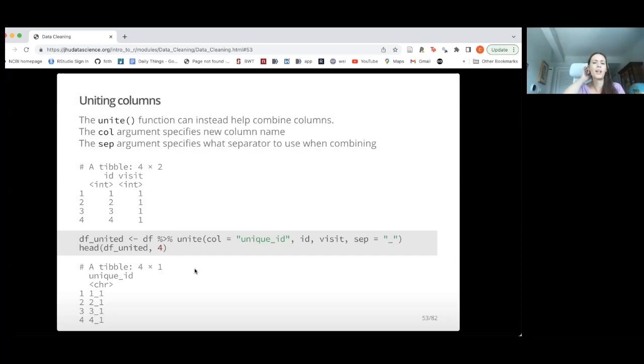But sometimes we actually want to unite columns and not separate them, but put them together. So we have another function that's helpful for that called unite. And it's similarly set up with the same type of arguments. We have a col, or column, argument that specifies the new name.